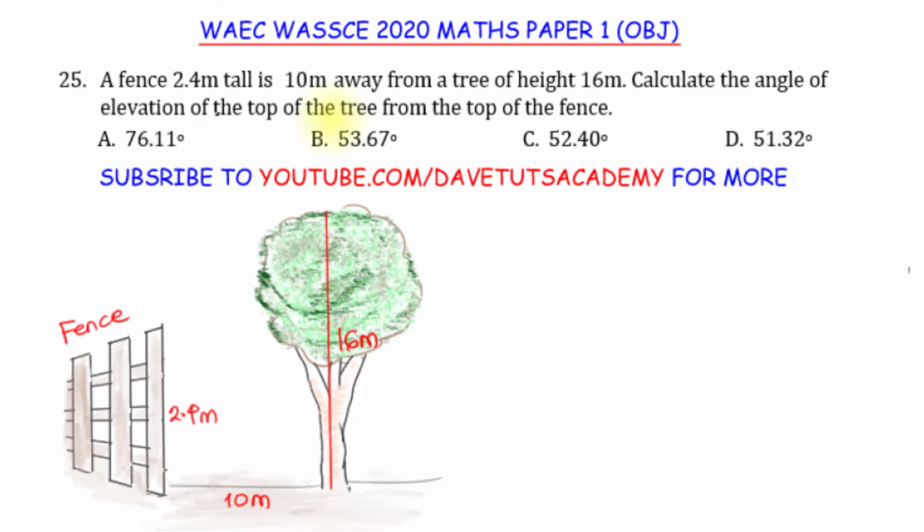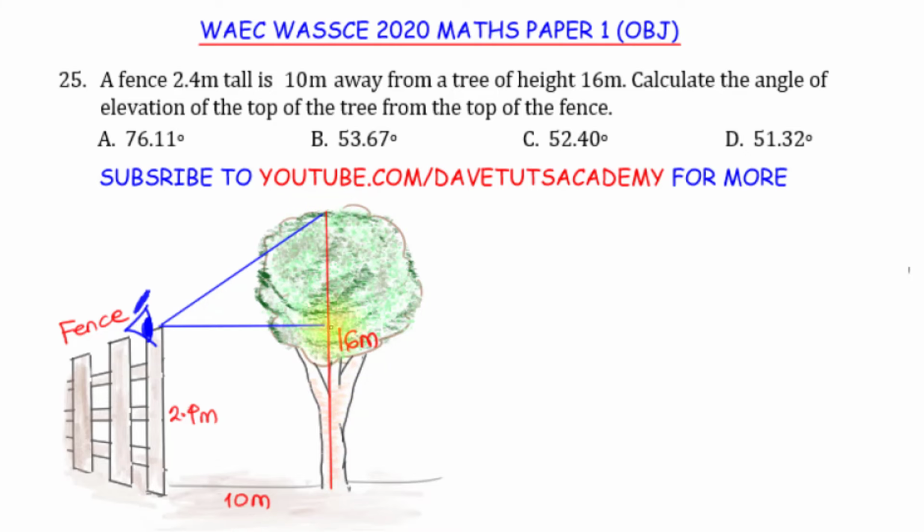Okay. Now we are told to calculate the angle of elevation of the top of the tree from the top of the fence. So what we're being asked is this, that if somebody is making some observations from the top of this fence, let's say somebody is observing just like this, is looking at the top of the tree. Normally the eye should look just straight, okay, but that is to the horizontal, that is without the angle of elevation. But now if you are bringing the angle of elevation in, that means the person will be looking from here to the top of the tree, okay.